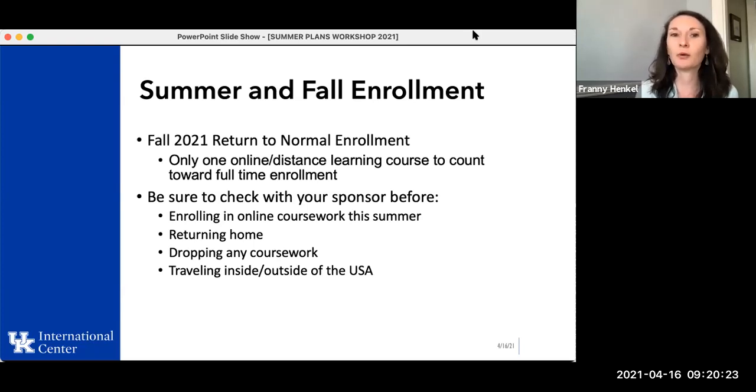Those students who are doing that from outside the US can continue to enroll at UK. So you still would check if online enrollment is possible in the country where you are. You would check with the university for that. And then if that is possible, you could continue to enroll if the courses are available, but your immigration status would be temporarily inactivated during that time. And then you would continue to enroll with a plan to be on campus, and then let us know when you're coming back. So if you will be outside the US, just go ahead and contact our office so that we can take action on your record. And then once you're ready to come back, you'll contact us again so that we can get everything ready for you to return.